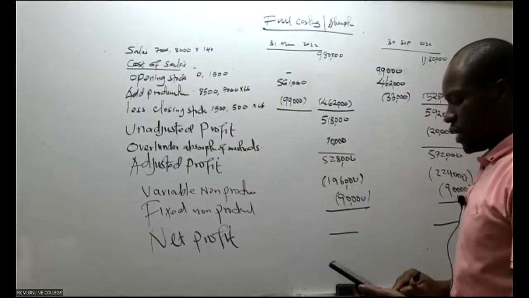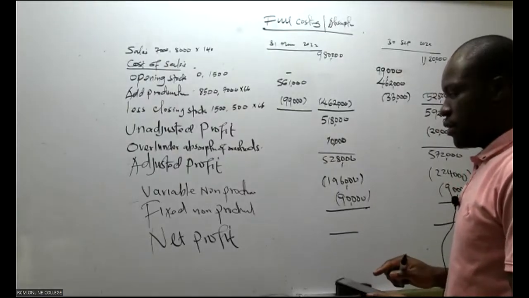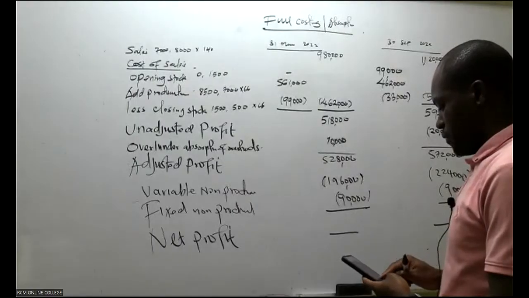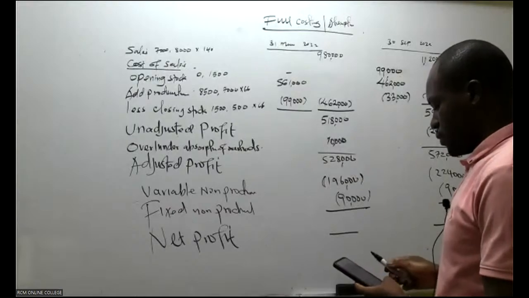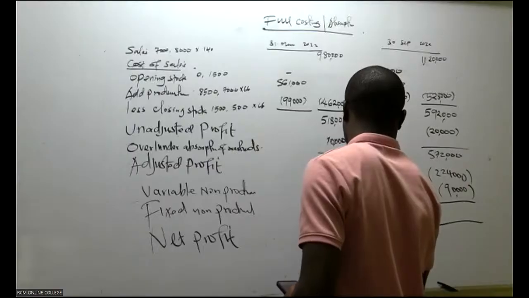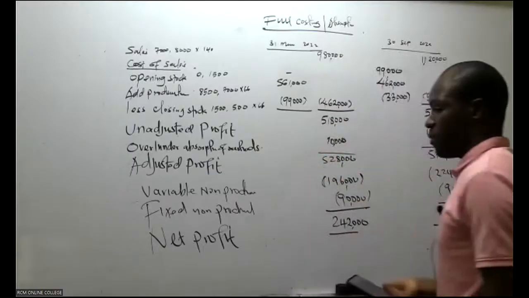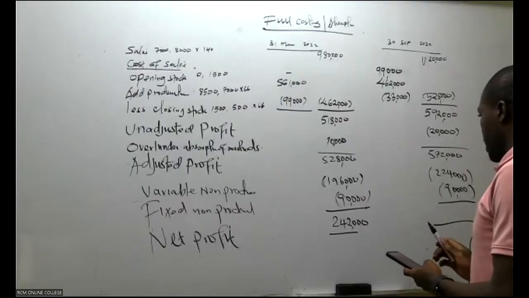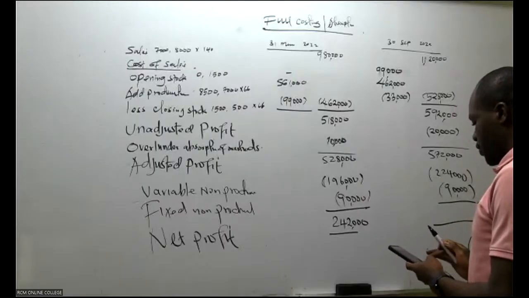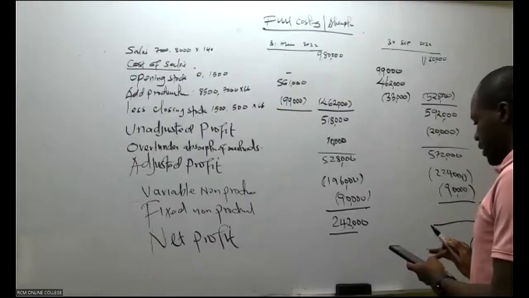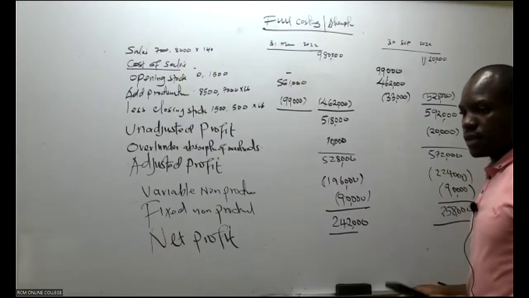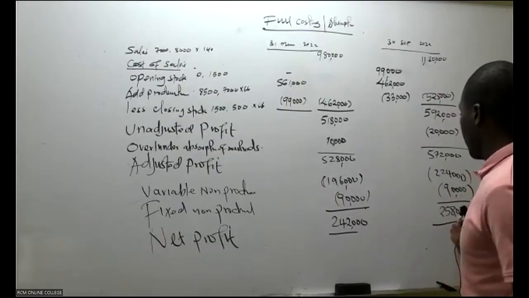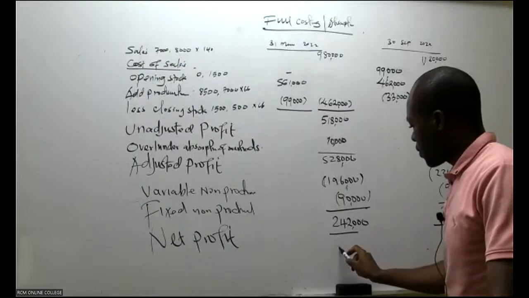The first 6 months, what are we getting? 528. So you're going to have 242. As you can see, it is different from the other one. And then this one here, we have 572 less 224 less 90. We have 258. So in our next class, we are going to reconcile this so that either we have, I think here we had a 212.